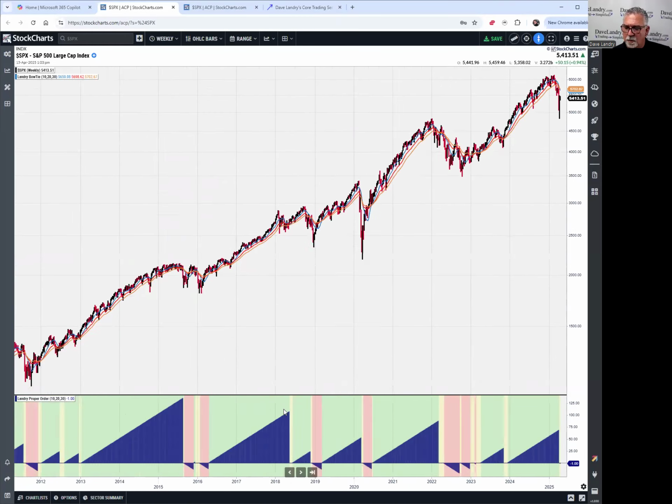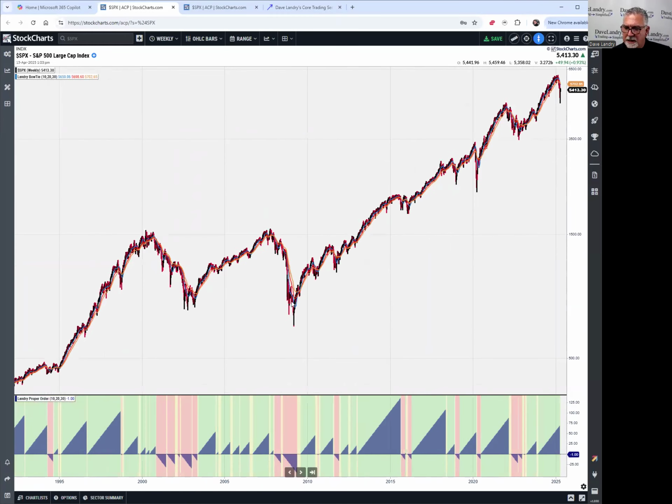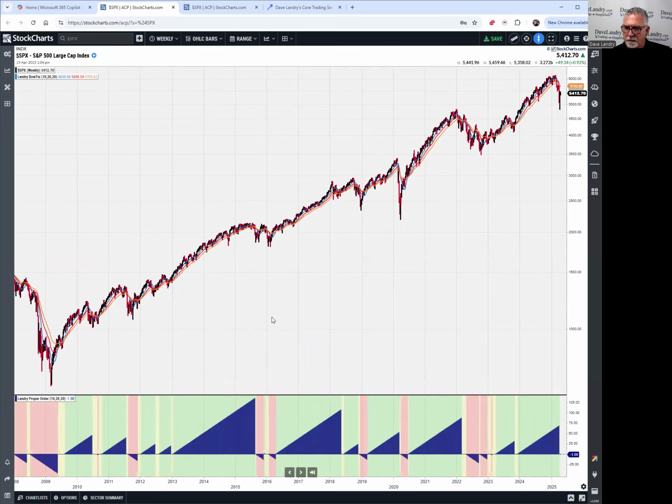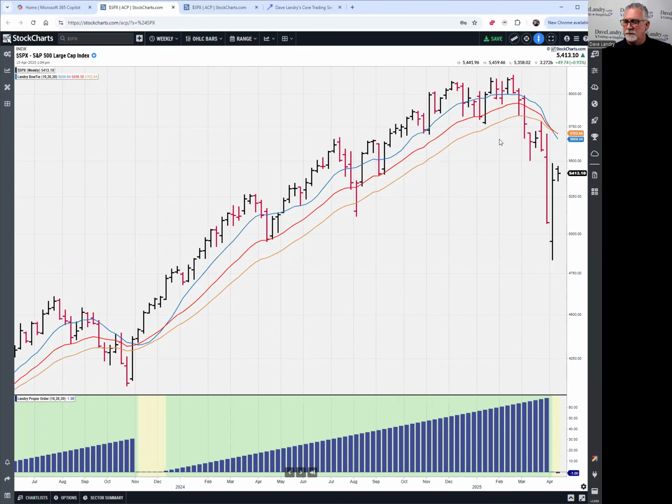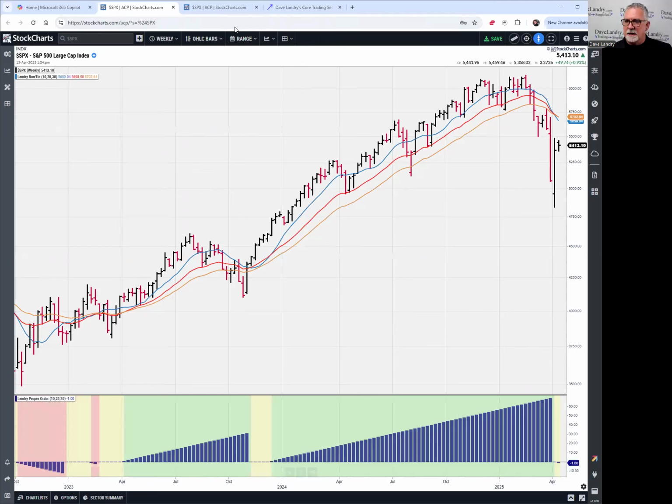But if you back this way, way, way out, you can go and see all the financial debacles over the years. Here's 2000, obviously, and we had a nice trend lower in that. Notice that we're mostly red on the bow ties. Nice little bull trend in between, mostly green, and then again red. Now, one more time, make sure you're looking at the charts when you're doing all this, but it does help to keep you on the right side of the market. So that's bow ties, that's Landry Light.